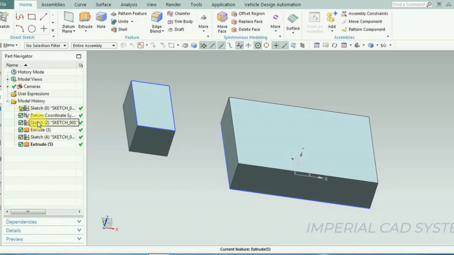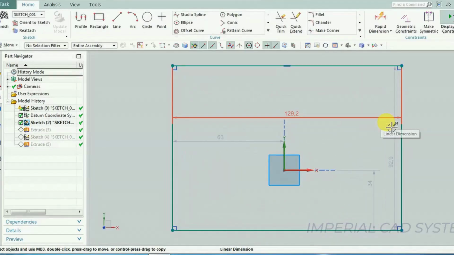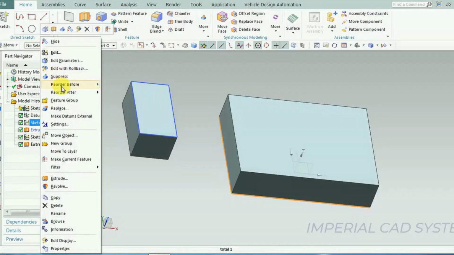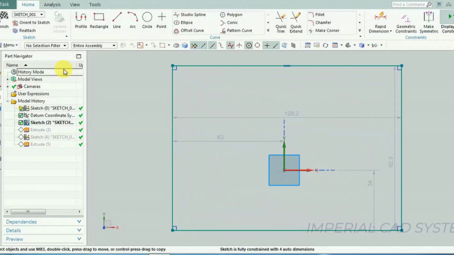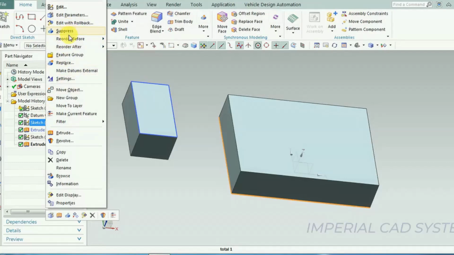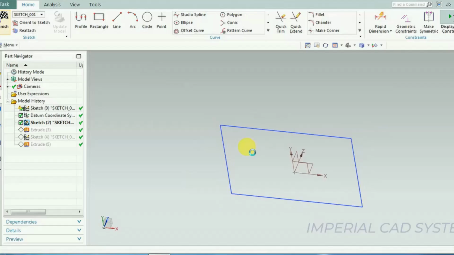Now you can go for finish. If you simply double click, then whatever operation you have done after this sketch will also be seen on the screen. In that case, better go to sketching task environment. It defines that stage. Finish. Or else, instead of double clicking on that sketch, right click on that and choose Edit with Rollback. See, I'll show you again. Instead of double clicking, right click and Edit with Rollback will take you to the sketch environment, so that you can do the modification and go for finish.